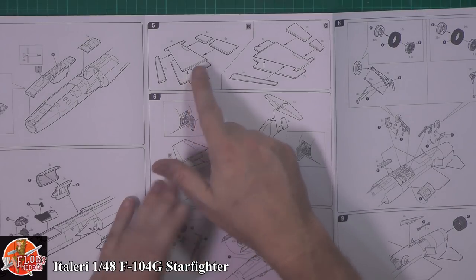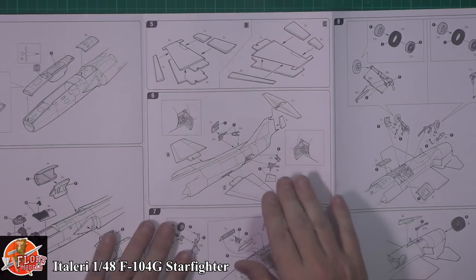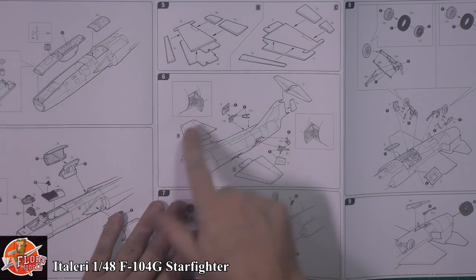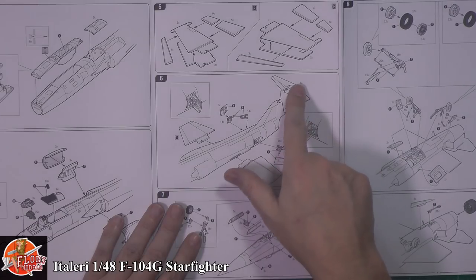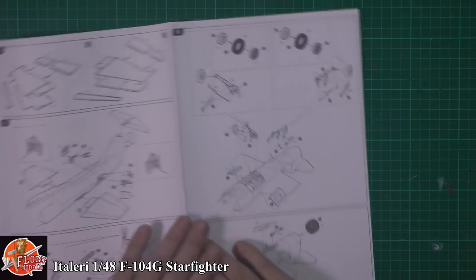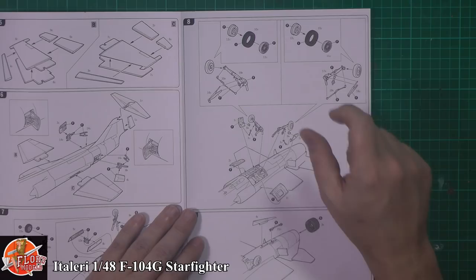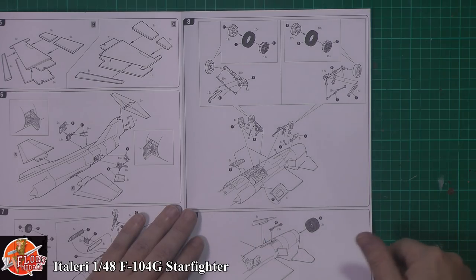Wings - you can pose them as well. We've got those little stubby wings with slats, flaps, and ailerons. The air brake system can be a little bit complicated to get right at the correct angles, so just take your time on those. Then we've got the wings being fitted, and then the all-important T-tail and rudder. Nose gear assembly, main gear assembly, tyres, and the hub system. One-piece nozzle on the back, arrestor cable, and the ventral fin being fitted in.